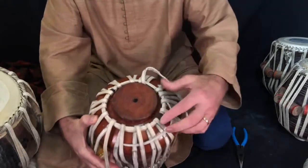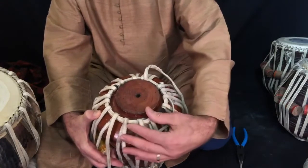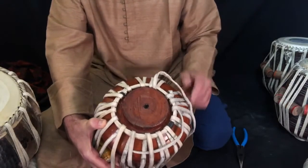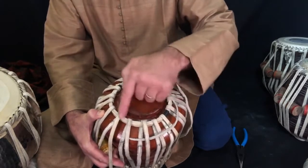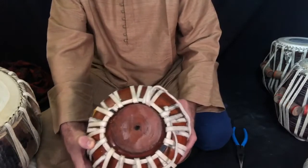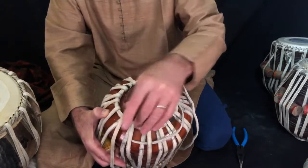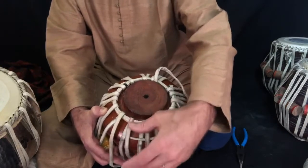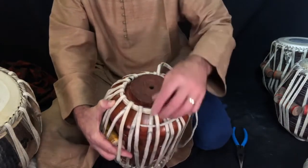When pulling the slack, don't cluster where it goes around the bottom ring too much or too close together. Try to keep spacing on those as well, because if it gets too clustered together it'll create extra tension. In this case, that ring is a little big for the drum — you can see there's a lot of play available. If that starts happening, it's going to pull the bottom ring out of round. What that means is the strap from one side to the head will be shorter than on the other side — so we want to avoid that.